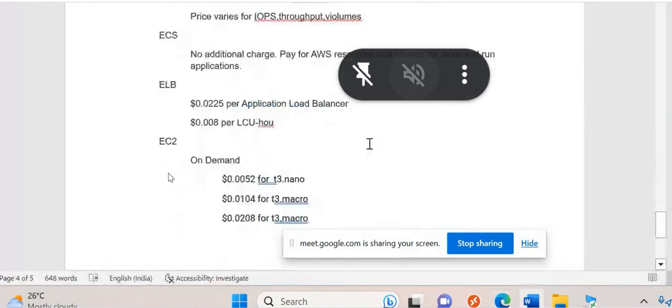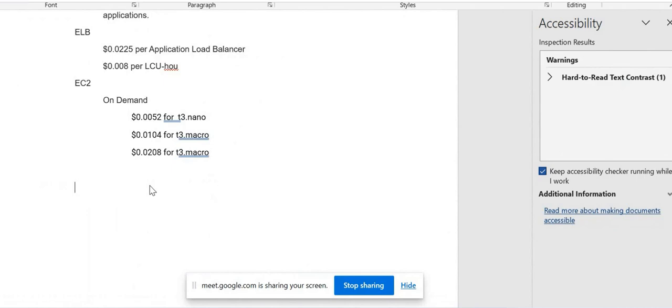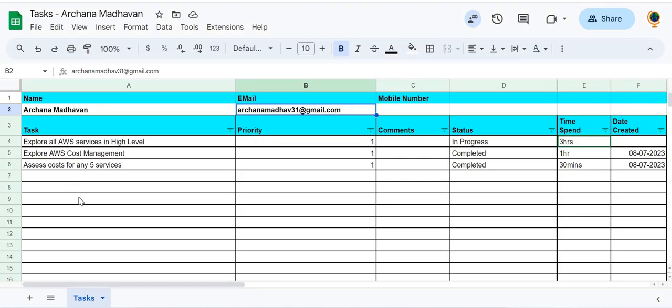Okay. Fine. So you are going to update the Excel sheet, right? In the Excel sheet, the first one is reviewed. No, those three are not complete yet. So the overview you have to do, right? And exploring the cost management, I will mark it as closed only when you complete the review. And the third task was to assess cost for the five services. At least, if not five, let's see how much is feasible. At least you have to do all those. Once you are done, either tomorrow or the day after, I will close it. So don't go to this access and account stuff until you complete this cost management.